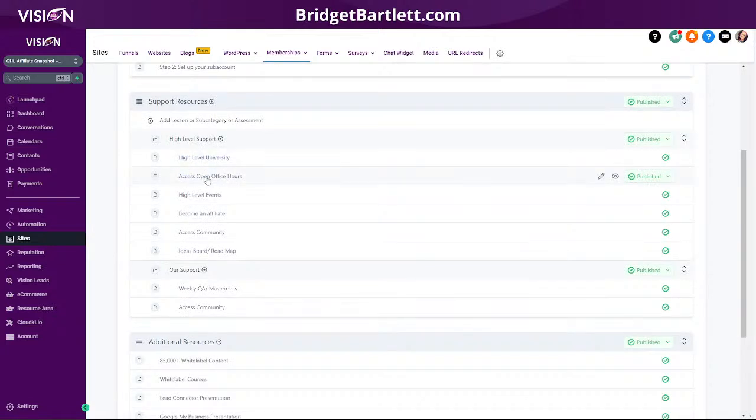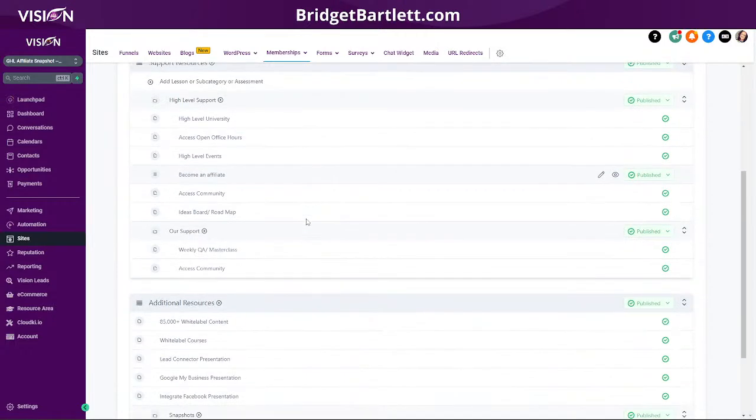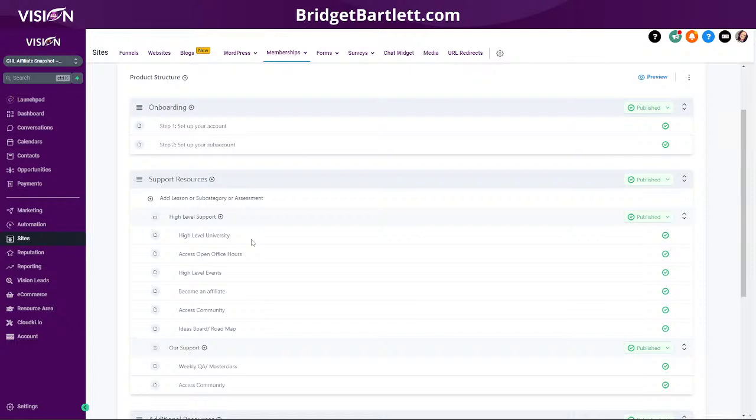The HighLevel University, their open office hours, like 12 hours a day. They have the HighLevel events calendar, access to the community, the ideas board, but also they will do a 1 hour onboarding, a free onboarding for all of your affiliates. So you don't need to pay someone to do that. You don't need to do that yourself. So there's so many opportunities within HighLevel.